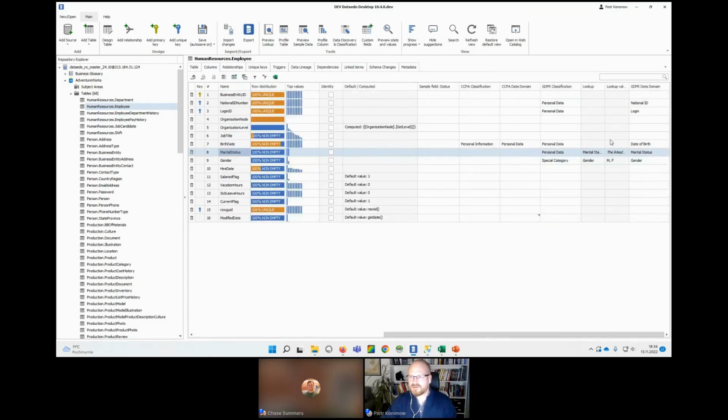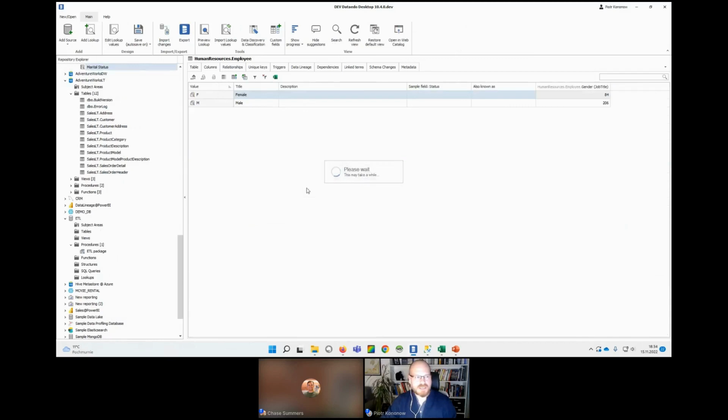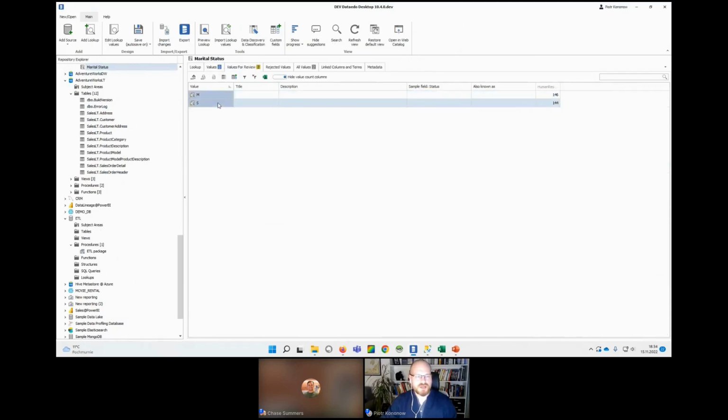It doesn't have values because they are waiting for my review. So you can see that there are 0 values, but 2 for review. So I have to approve them, right? Because the data doesn't have to be correct. So I approve that. I can provide the title. So that would be ISO M single, right? You can see how confusing that could be without this information, right? I save, and that's my definition of the lookup.